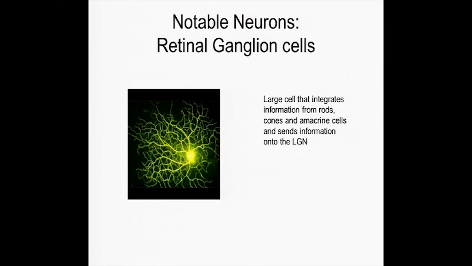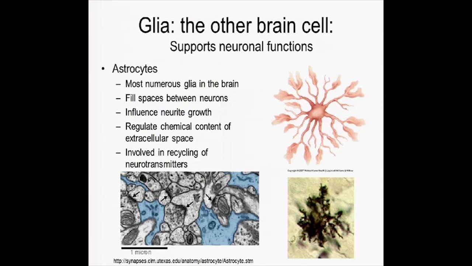Here's a retinal cell. This is a ganglion, retinal ganglion. It goes out and receives inputs from lots of areas, and actually is what was responsible for some of the shaping of the connections that allow certain cells in your visual cortex to respond to certain shapes. So we'll talk about receptive fields.